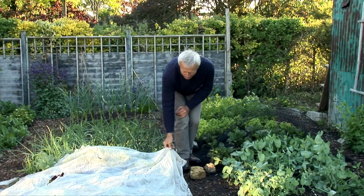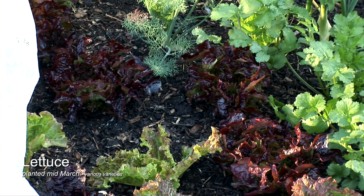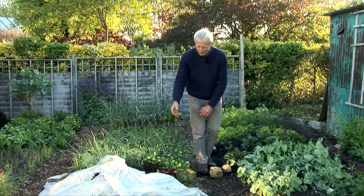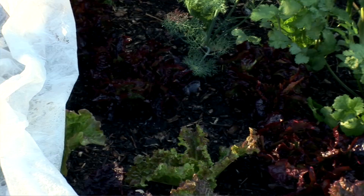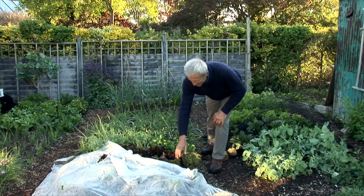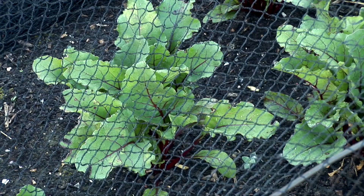We spend more time keeping the edge tidy and stopping the neighbour shrubs invading, that kind of thing. Under the fleece here it's not so much for warmth but more to keep the birds off. They come and dig around in the compost and scatter it all over the lettuce leaves. So we've been harvesting these lettuce of different varieties for leaves to eat in salad, and there's also some coriander and dill there which were planted at the same time as the lettuce in the middle of March.